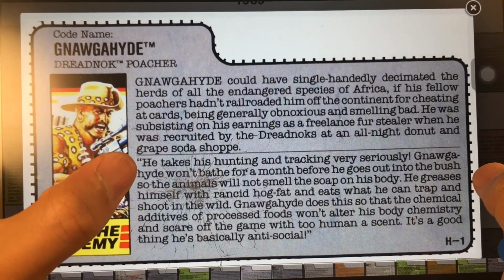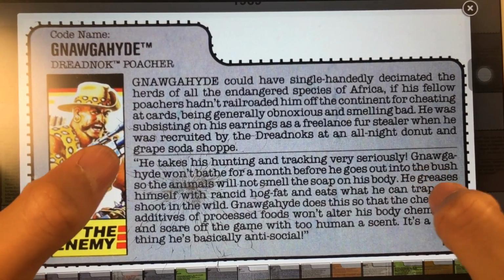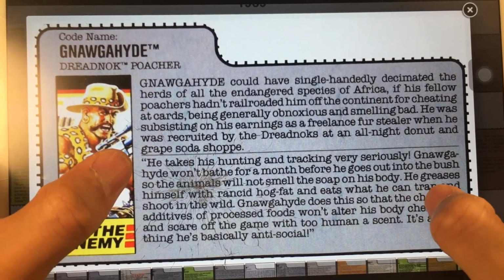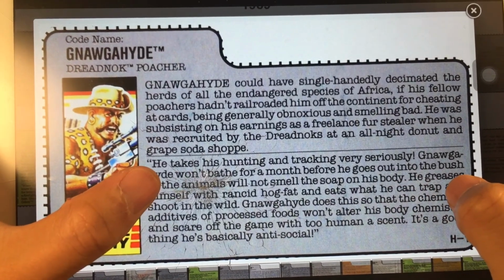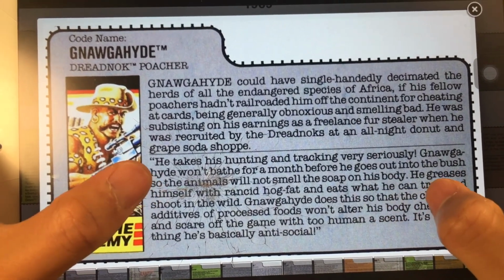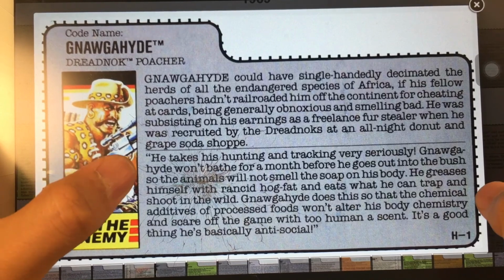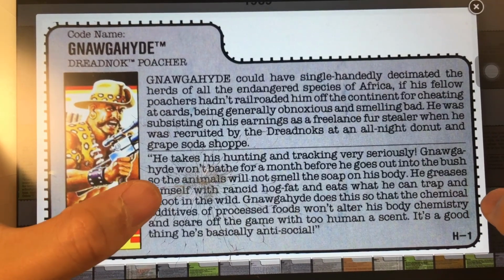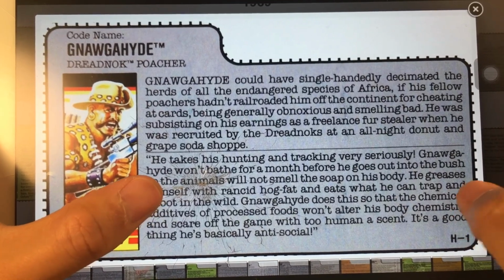Gnawgahyde won't bathe for a month before he goes into the bush, so the animals will not smell the soap on his body. He greases himself with rancid hog fat and eats what he can trap and shoot in the wild. Gnawgahyde does this so that the chemical additives of processed food won't alter his body chemistry and scare off the game with too human a scent.